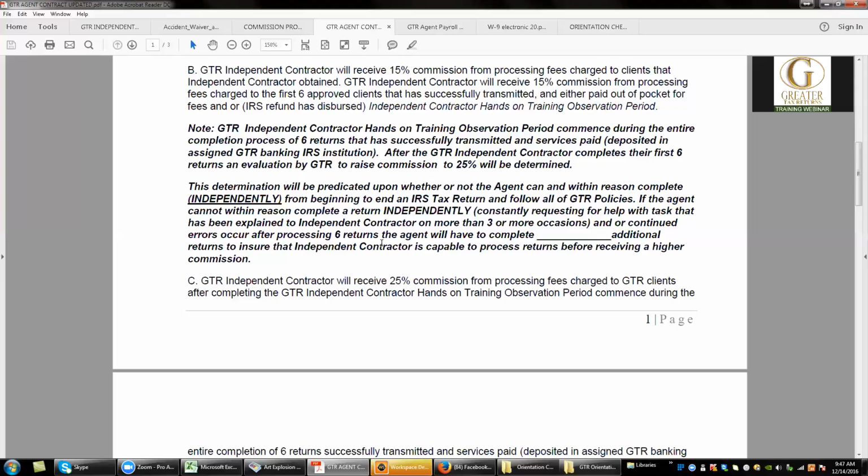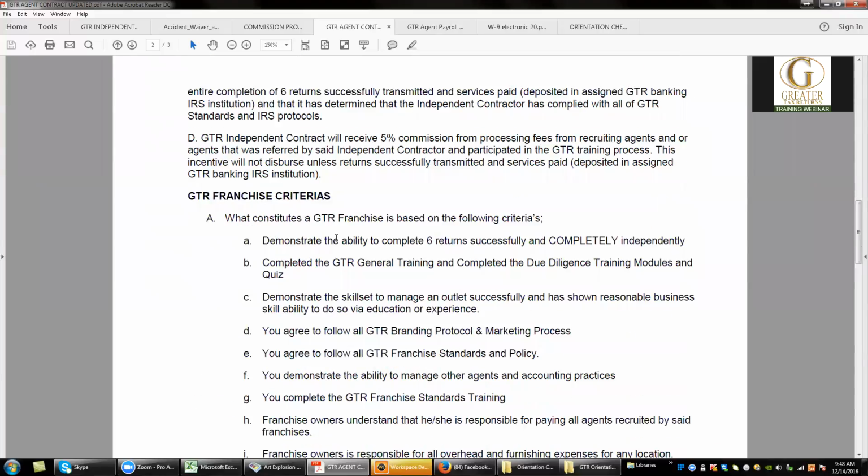Now, who determines how many more you need to do is based on your manager, okay? And that manager consults with a team of individuals, and we evaluate what you do so that we're fair. But at the same time, we work with a lot of agents that get it. So just keep that in mind. So completely read the contract.